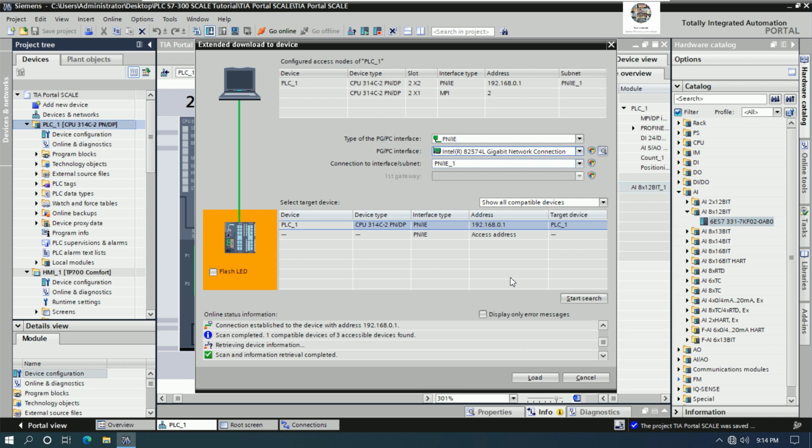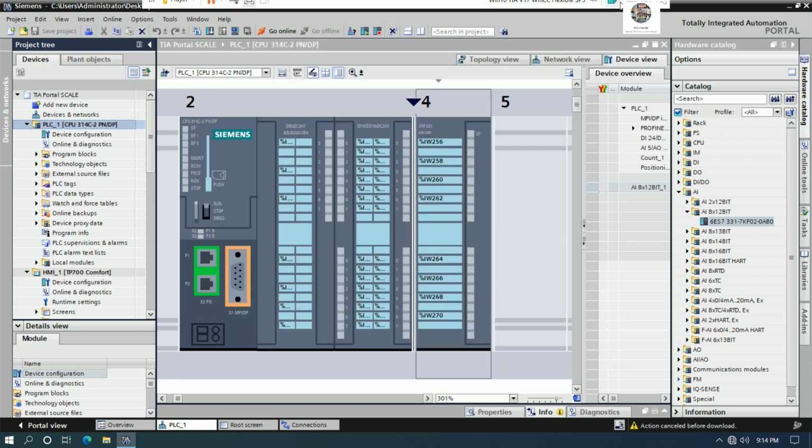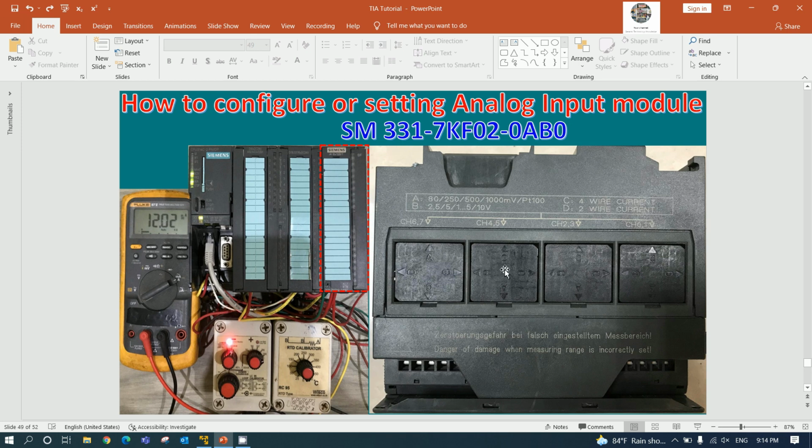But before download, let's go to check the hardware configuration because we need to select with the correct selection. Yes, as I explained here, we need to check.